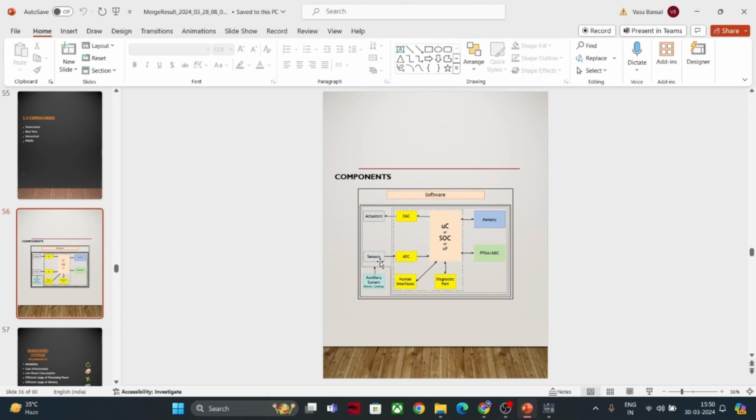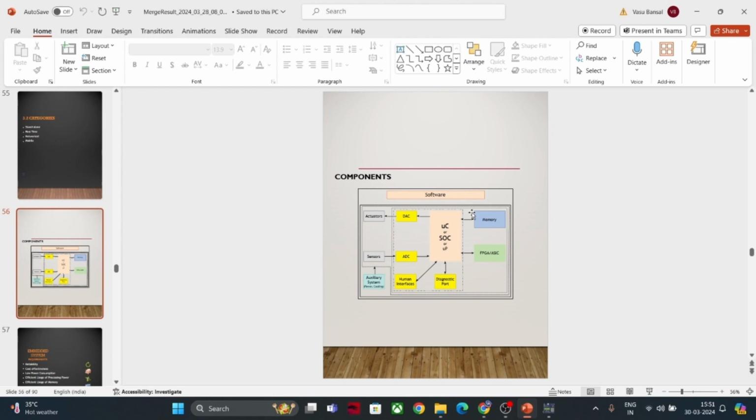Sensors: if a sensor is providing a digital signal, then we don't need this. Otherwise, if it is providing an analog signal, we need an analog to digital converter. All of it is connected to actuators which need a digital to analog converter. If the actuator can perform on a digital signal, we don't need a DAC. Otherwise, we need a DAC.